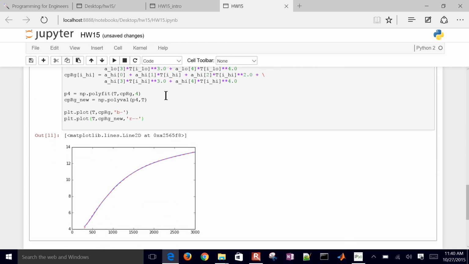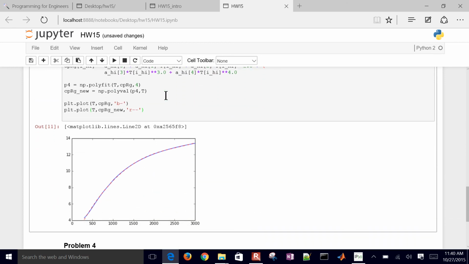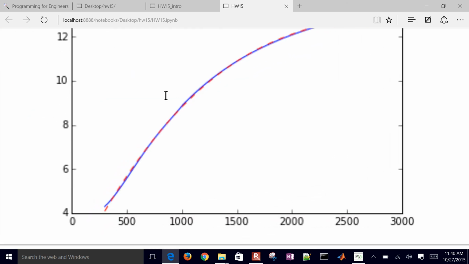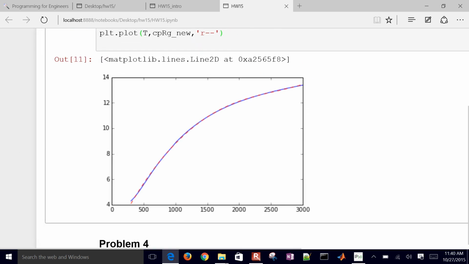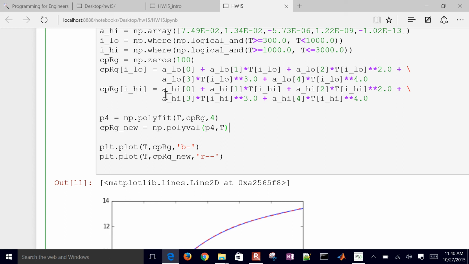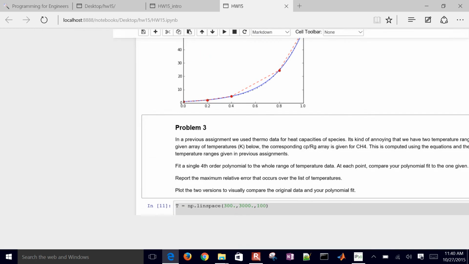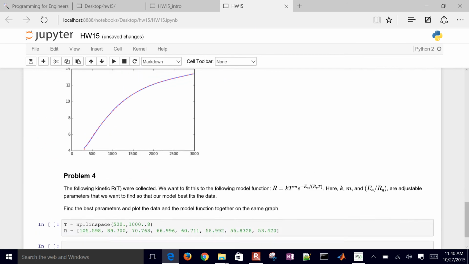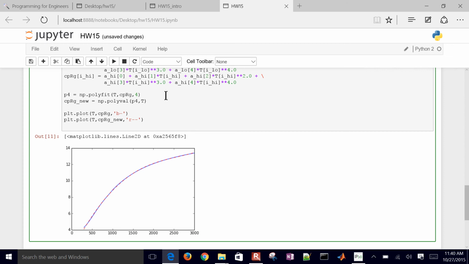So you can see from 300 all the way to 3,000, it's pretty good. There's a couple areas down close to 300 where it doesn't do a very good job, but for the most part it does a very good job of using one expression to approximate the heat capacity over the whole range.